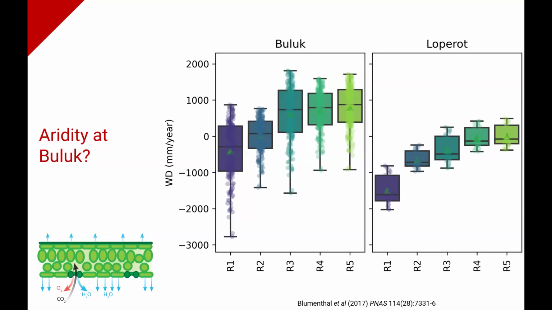One thing that we believe may be the case is that if you compare the aridity at Bullock, which we can estimate in a mechanism I'll explain in a moment, compared to other sites, aridity at Bullock seems to be a little bit higher. So this is just calculating the total amount of rainfall which is arriving on a landscape and comparing it to the amount of evaporation occurring on that landscape as well. And there seems to be just more evaporation happening at Bullock compared to other places.